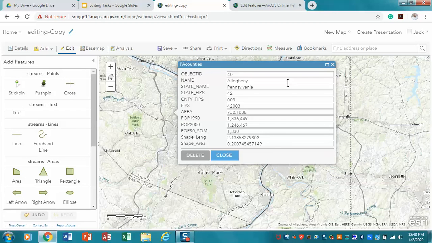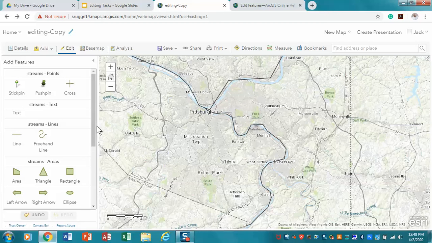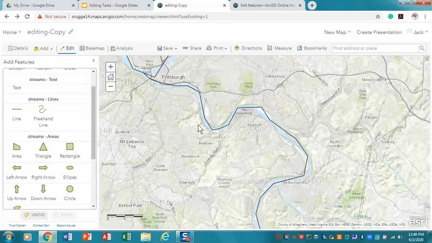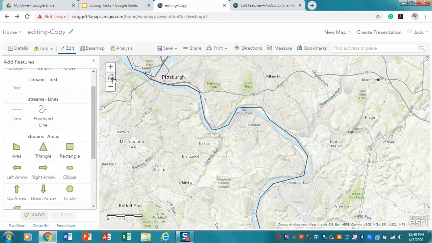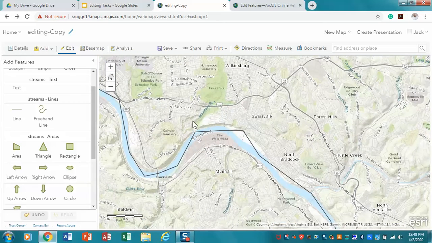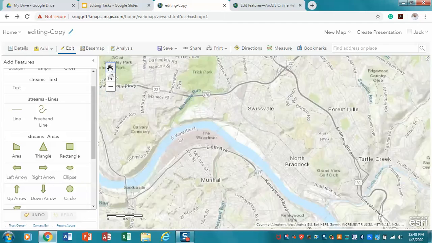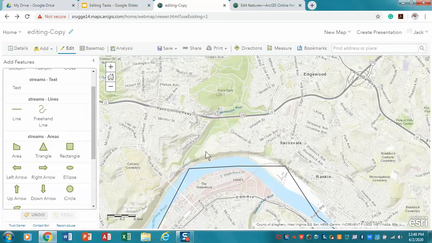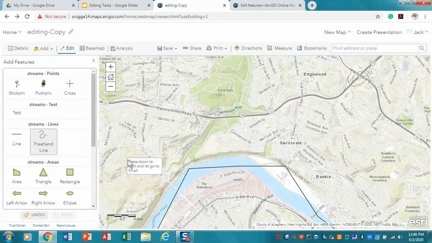The next thing, though, that we want to do is I'm going to create a new stream here. And where I'm going to create that is, this is 9 Mile Creek, and 9 Mile Creek is right after this big bend. And so what we're going to do is zoom in, and here is 9 Mile Creek. And what I'd like you to do is to try to create this one. And what we're going to be using is one of the limitations of this software, and that is what we call a freehand line.